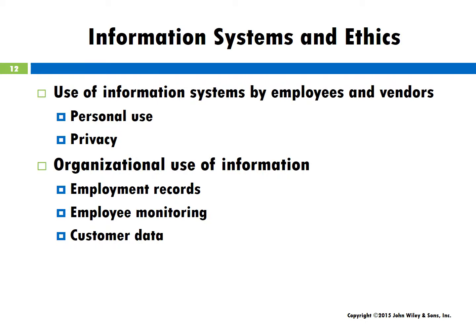Now, there are all kinds of ethical issues in information technology that raise concerns. Many organizations have specific ethical standards and policies regarding the use of information systems by employees and vendors. There are also policies to protect security, privacy, and confidentiality. Monitoring employees and access to employment records are also ethical issues affecting information systems.